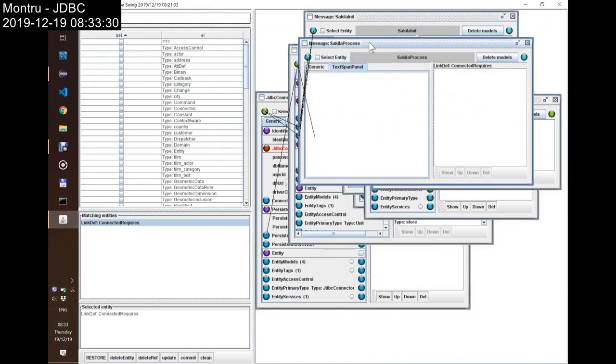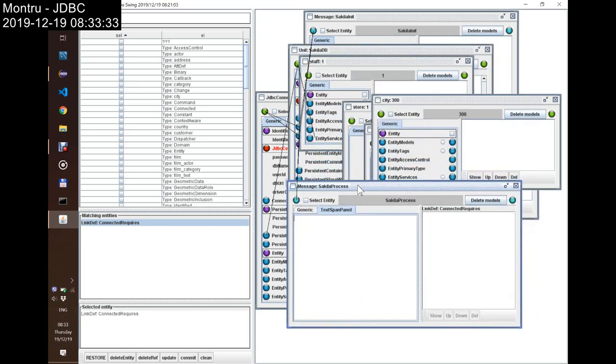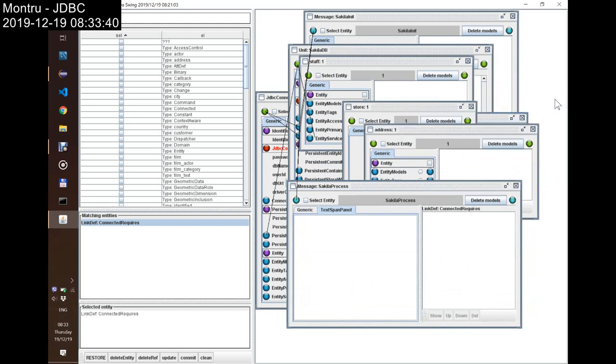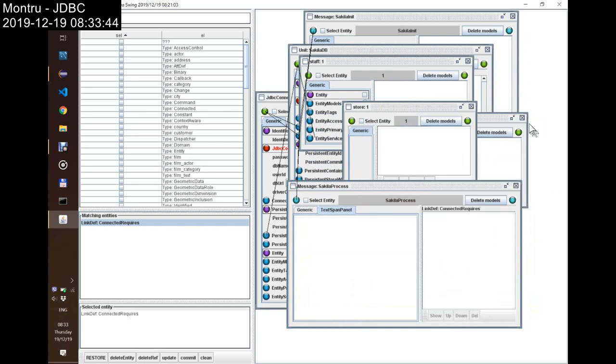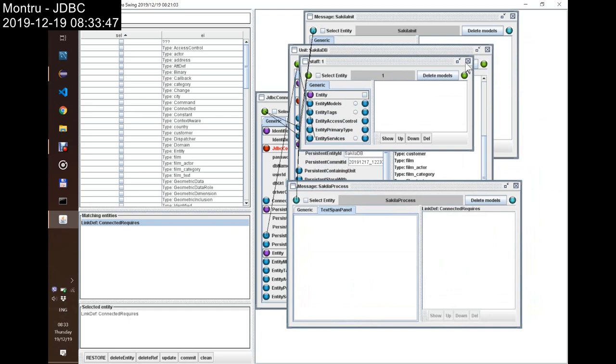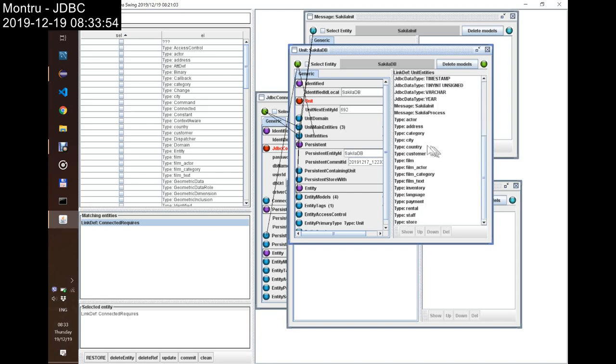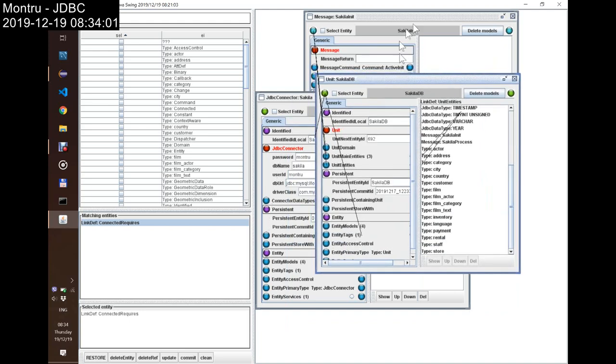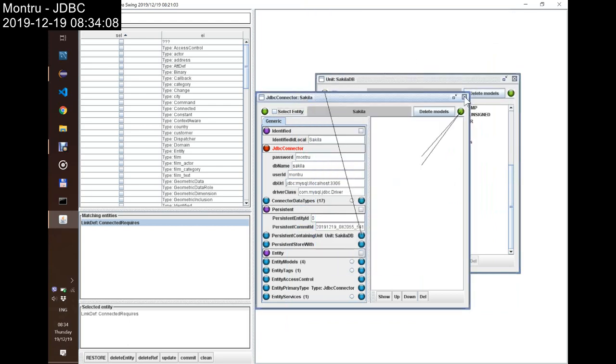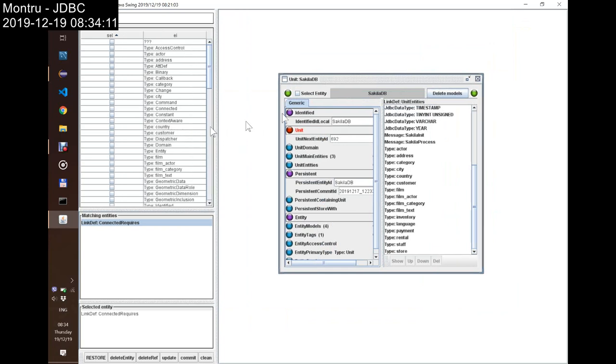Wow, it worked. It has closed all the... No, the city should have been closed as well. But it did not. So yeah, this is not good right now. But anyway, it's obvious that the entities were removed, and most of the windows were closed. I don't know why the others didn't close. And maybe there were some references to them.